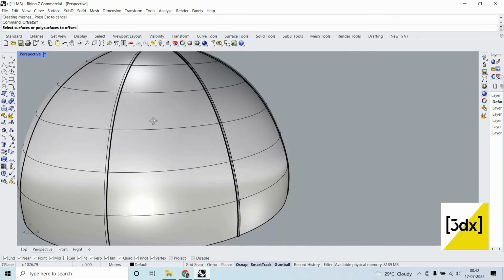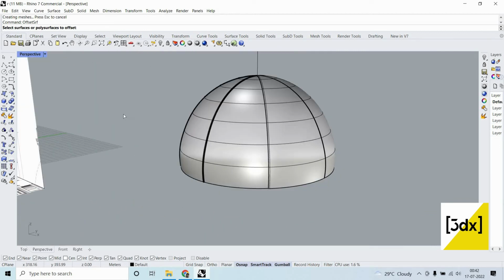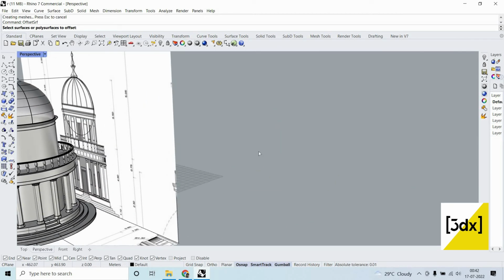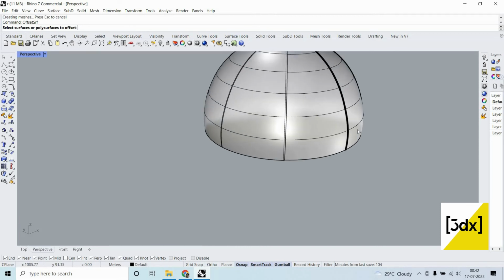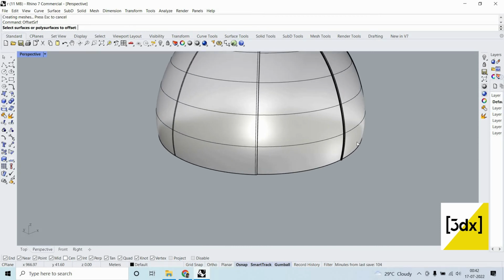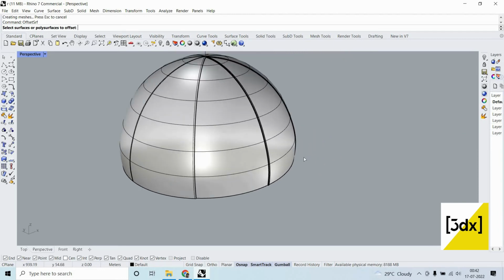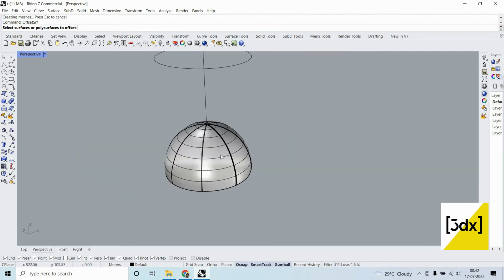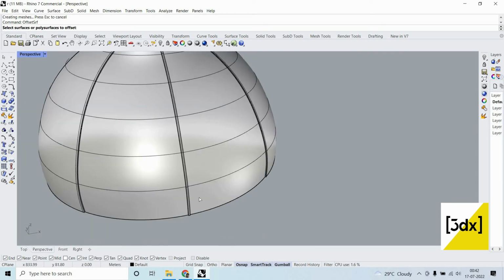You can see the depth is being given. Maybe the depth might be a little bit bigger, I mean the thickness might. I'm just giving this for how to do it. Maybe I'm not that precise to do this work. So you could see this.